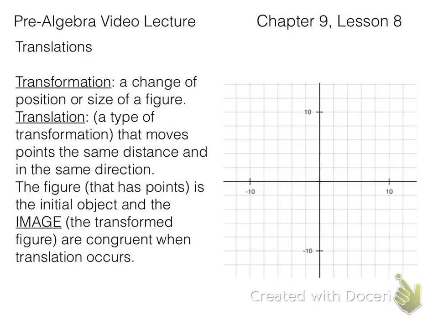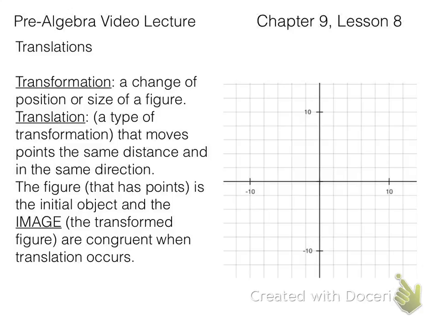Good morning. This recording is for Pre-Algebra Chapter 9, Lesson 8, and today you and I are going to talk about transformation and specifically translation. So transformation is a change of position or size of a figure. Basically, if I were to take a figure and move it, like pick up my coffee cup and move it, or if I were to take my coffee cup and make it bigger or smaller, I would be performing a transformation, right? The thing is that we're going to talk specifically about translation today, which is just basically moving something.